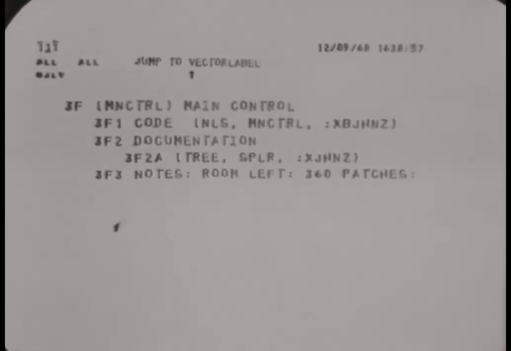From the picture, I can move to a little section in this file, which is an area where system programmers leave notes for each other. It's nothing much interesting here. A little bit about the documentation and the patch space that's left. Right from this spot, I can actually move out to the file.